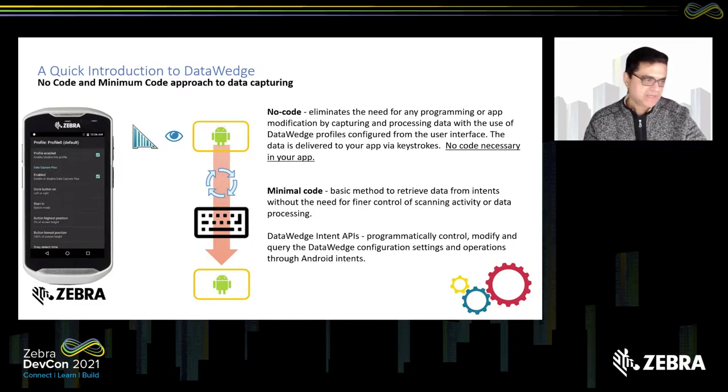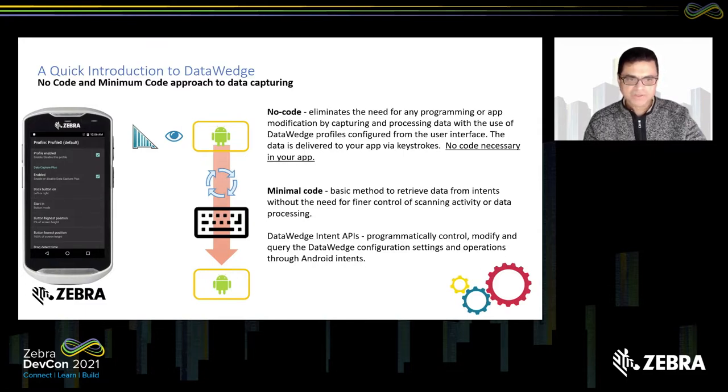If you want to do scan, if you want to enable code 39, if you want to disable code 128, or modify feedback, you can do all of that ahead of time, put it in the profile, and then DataWedge will take care of it. When the application comes to the foreground, it enables the barcode scanner, configures the scanners the way you want it, captures the data, processes the data, and then it passes the data back to you.